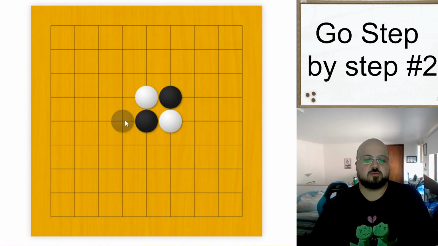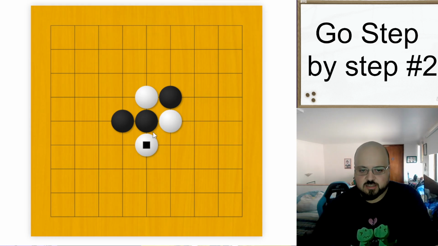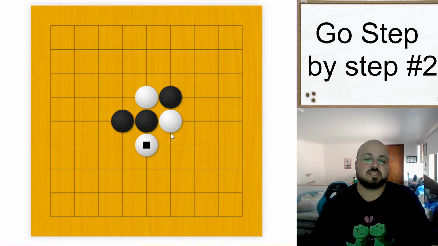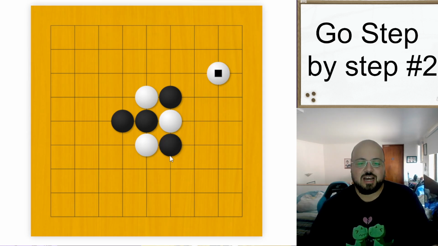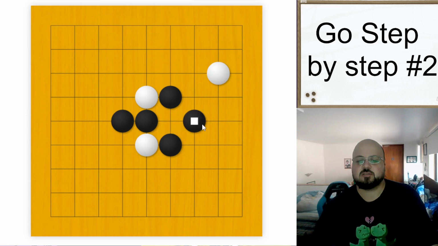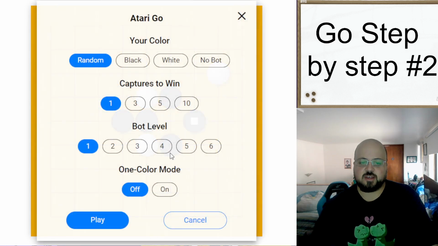We will always start this way. It's the best way to start. So we will start moving, and in Capture Go, you have to check the liberties of the stones. For example, this white has two liberties, this white has two liberties. I do this Atari and he doesn't extend his stone. So this white stone only has one liberty and I will kill. After that, you can try again.